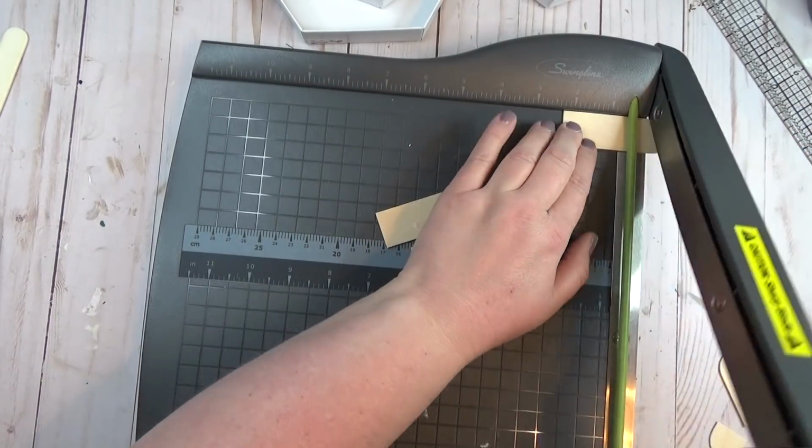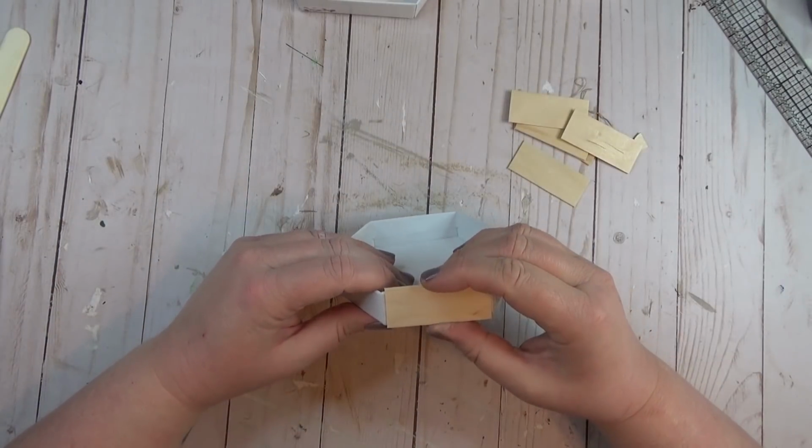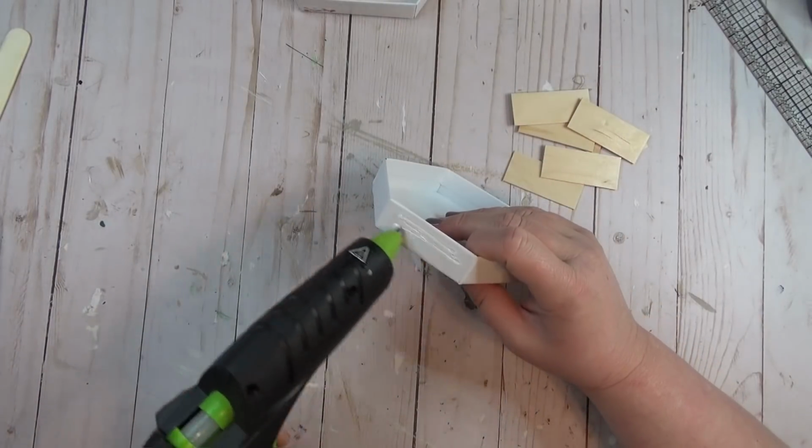So once I had all of my craft sticks cut down to fit around the edges of the lids, then all I had to do was simply hot glue them around the sides, and I did that for all 3 lids.